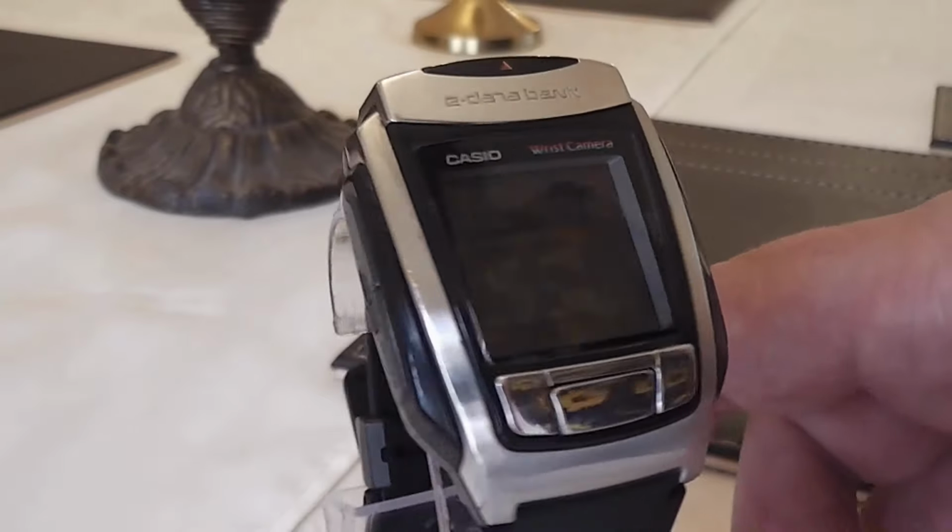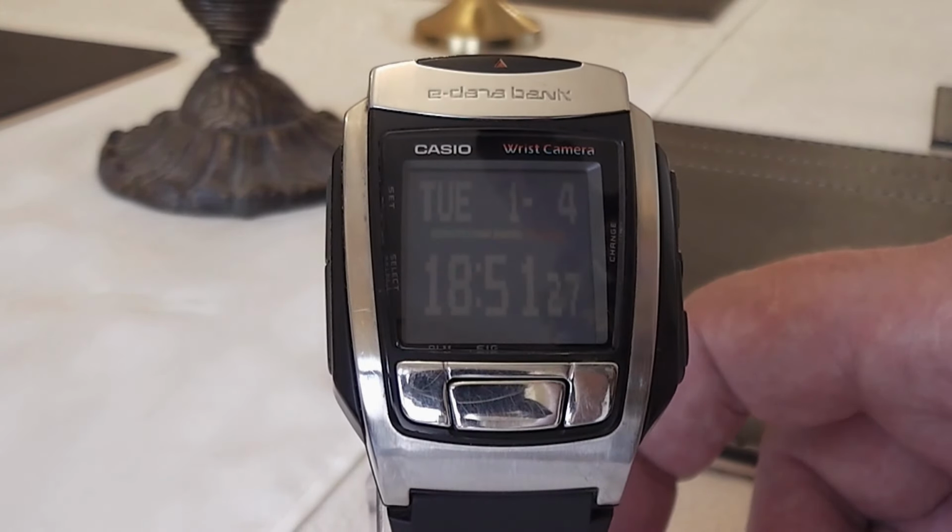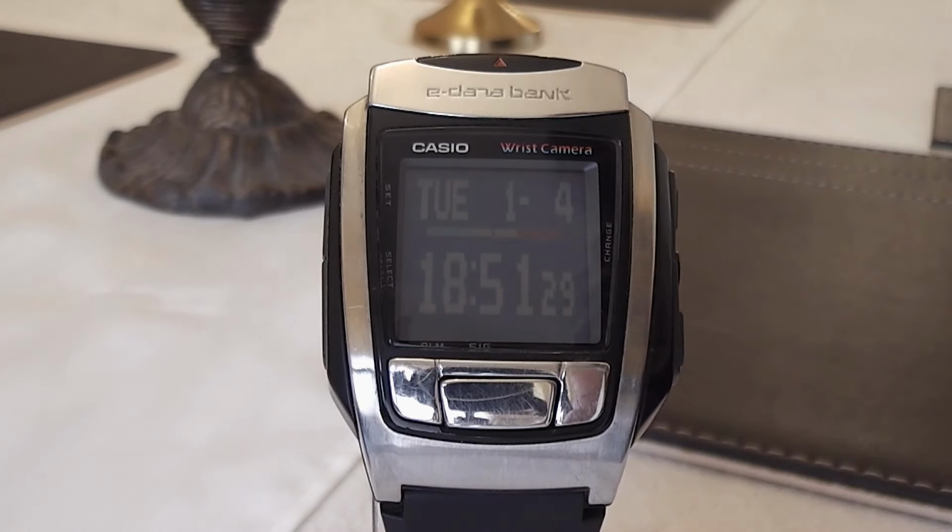To see all these features more, let's take a closer look at the watch. The watch has a rather attractive, almost Art Deco type design with 2 buttons on the left, 3 on the right and a main shutter button on the front.